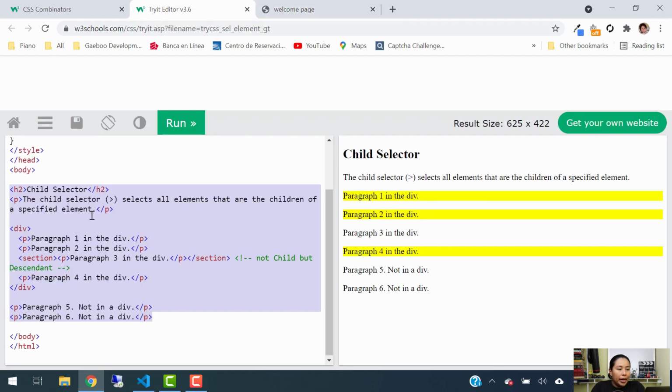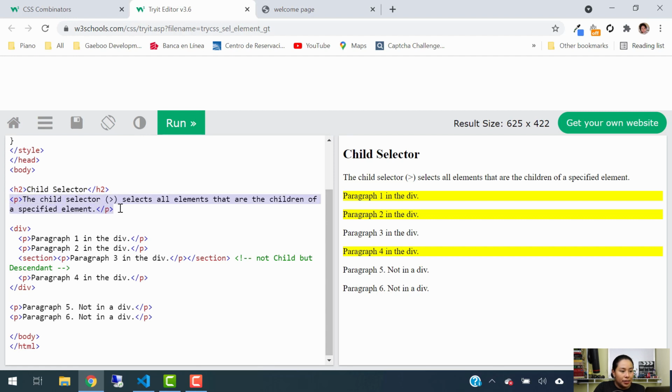Right now here you have a division. This is a division, this is a section, and this is another division. So you might be wondering which are the children inside of this division. Well, this H2 is considered a parent element, because it's not inside of another element.